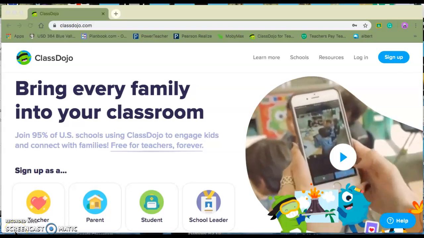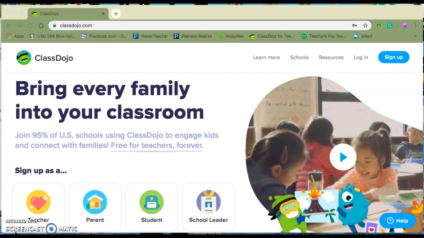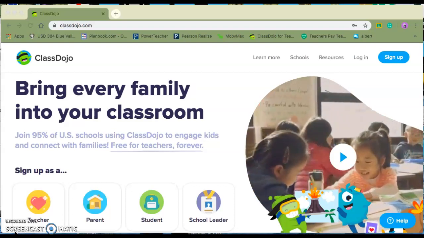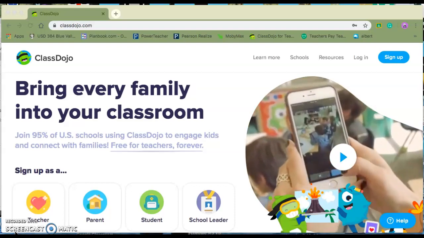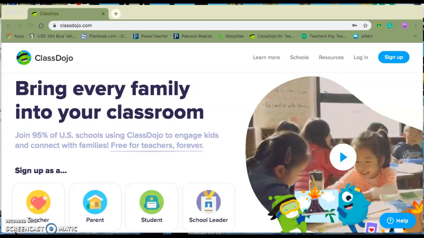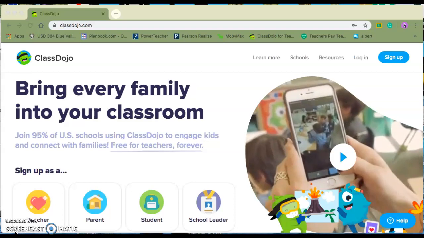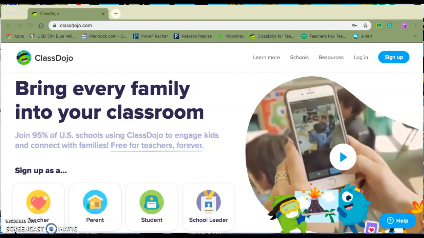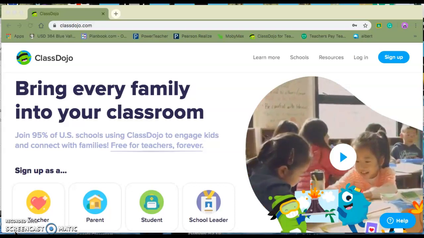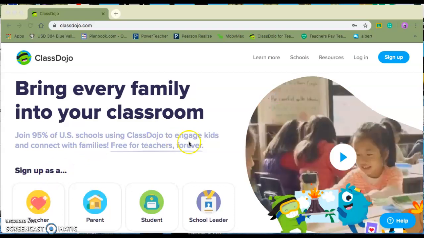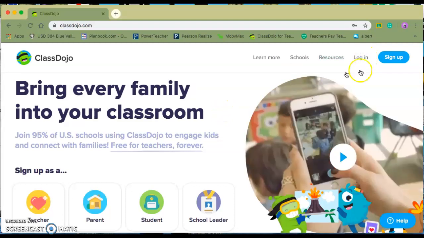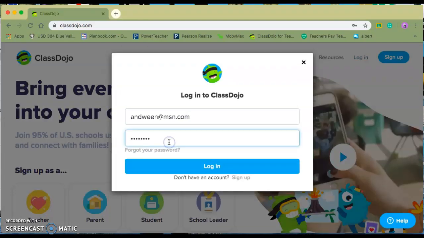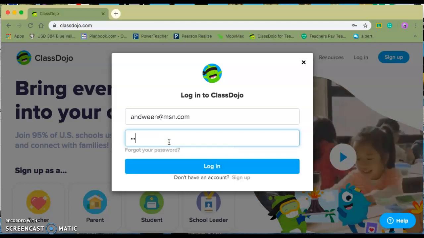I am going to show you real quick how to access your child's digital portfolio that we are creating through Class Dojo. Now, I've already showed the kids how we've set it up and how to post here in the classroom using our laptops and our iPads. So the first thing you want to do is log in as a parent. I will do that as well, just to show you, make sure that is right.